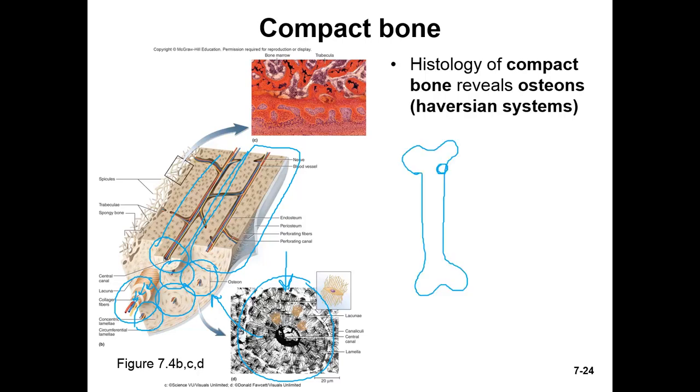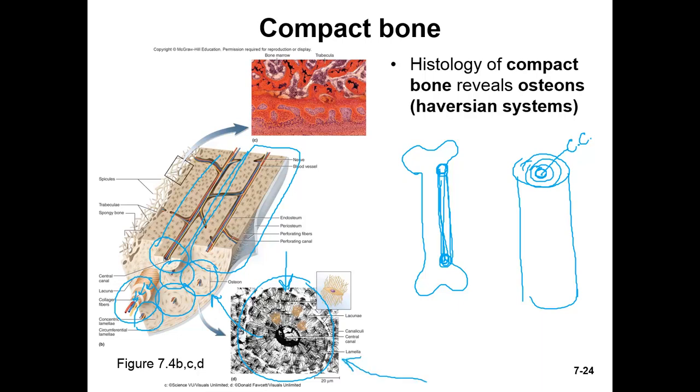So in essence, if we're talking about a bone, your typical dog bone, what we would see is an osteon here, and the osteon is going to run down the length of the bone, kind of like a column. I'm going to draw one in the diaphysis here. That's one osteon, so it's going to look like this, and it's going to run down in this direction. In that one osteon, there's going to be a hole in the center, and that center is going to be called the central canal. We're going to see this on the next slide. Around that hole is going to be what looks like the rings of a target, and that's what you ended up seeing over here underneath the microscope.